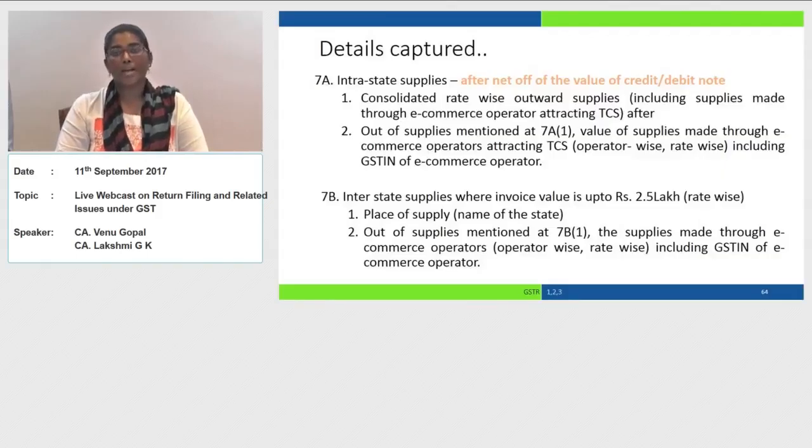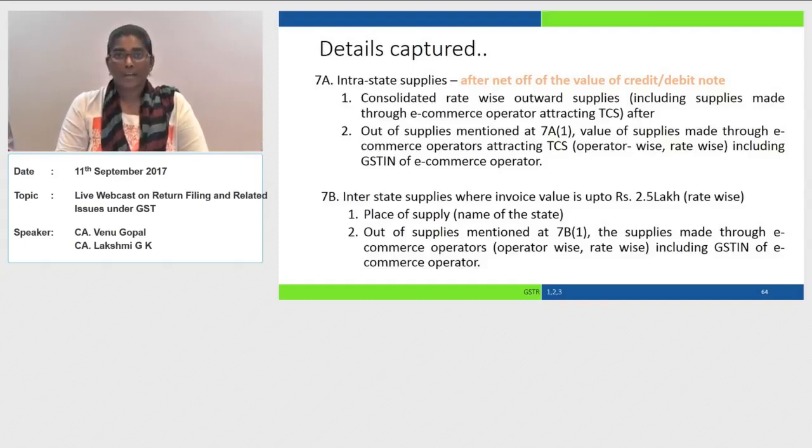For example, assume in the month of July I have made B2C intrastate supplies worth 1 lakh rupees, and I also raised a debit note worth 20,000 and a credit note worth 30,000. How should I compute my consolidated taxable value?